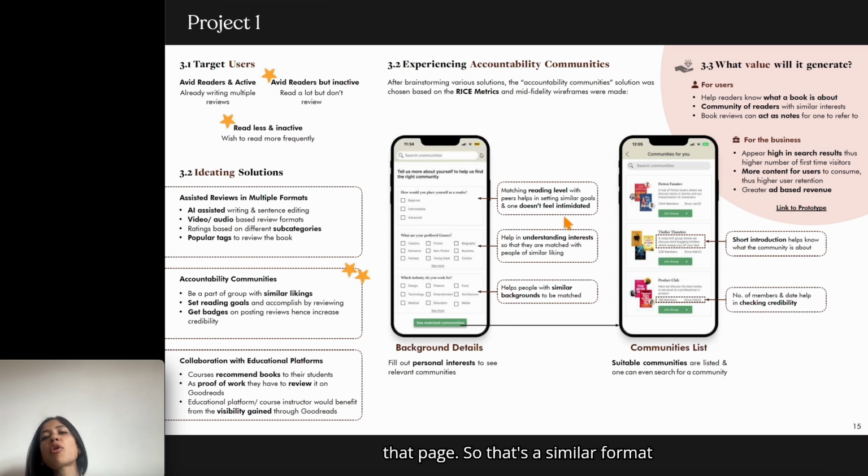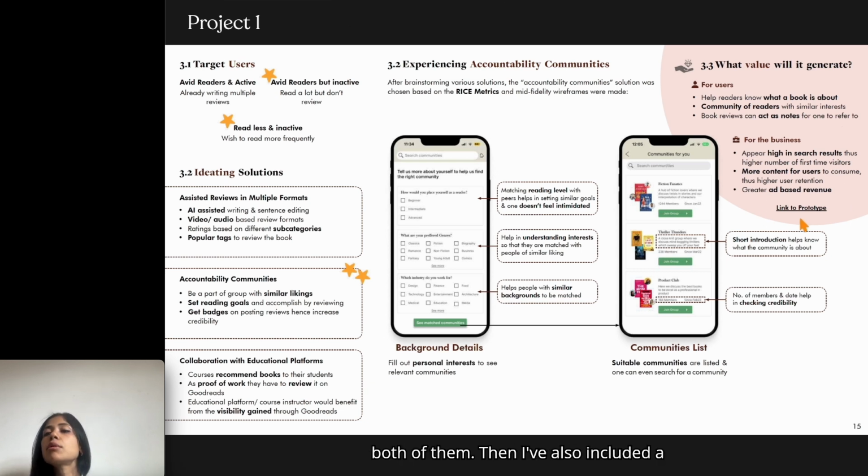So that's a similar format that I've followed across all case studies of this category where I had worked on a digital product. Then here I've explained what value it will generate. So it shows that I'm not only thinking for the end users, but I'm also mindful of the business impact of my design decisions. And since most of the courses that I was applying to were a little beyond just basic UX design and HCI, and they were more interdisciplinary, this was important to show that my thinking goes beyond just the end users. And I've mentioned the kind of value propositions that will be there for both of them.